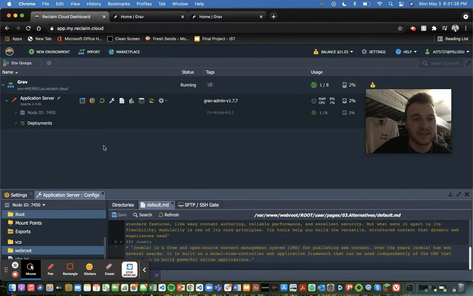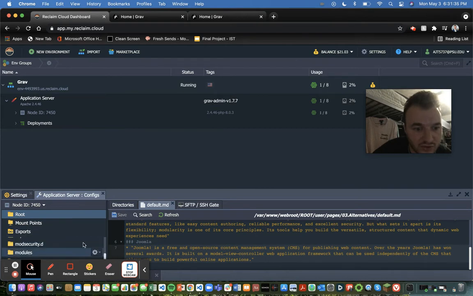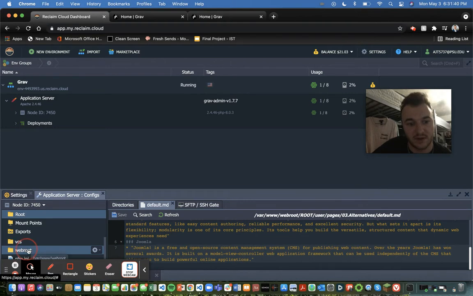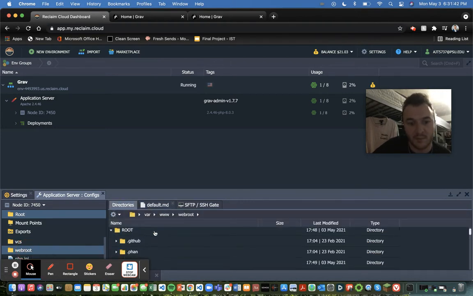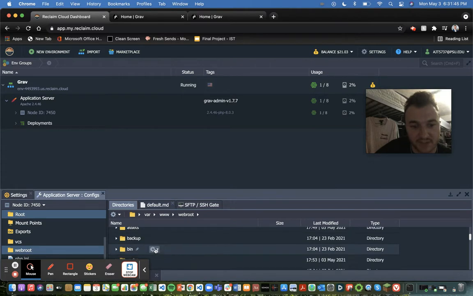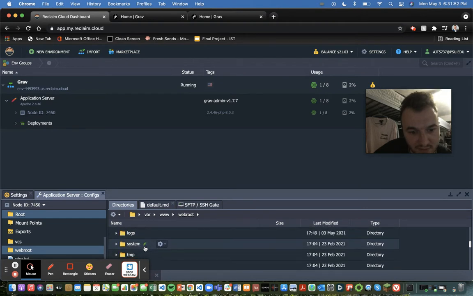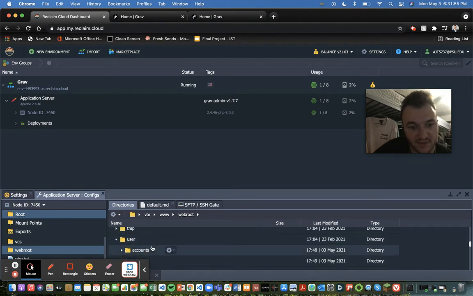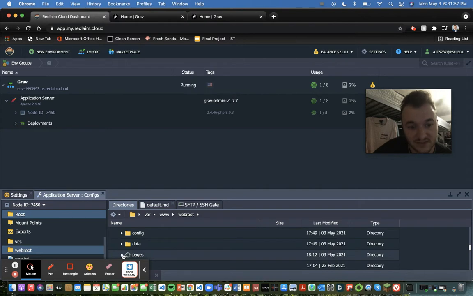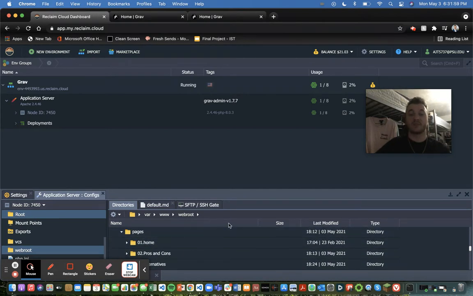So when you're in the settings, after you click on this little configuration tool, it'll take you to this exact file, and you want to scroll around and look for web root, which on my screen is over towards the bottom, and click. And then once you expand this root file, you're going to see a bunch of different files, but the one that we want to focus on today is within the user tab. So I'm going to look around for a user. There it is. And then within this user tab, I'm going to look for pages. So it's really easy to create a new page on Grav.